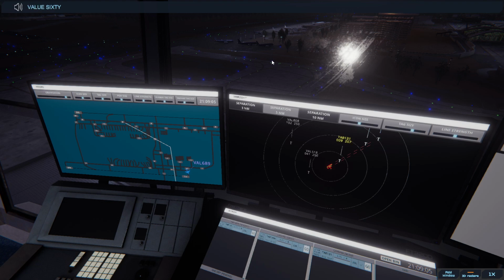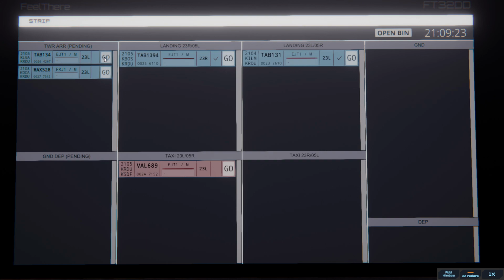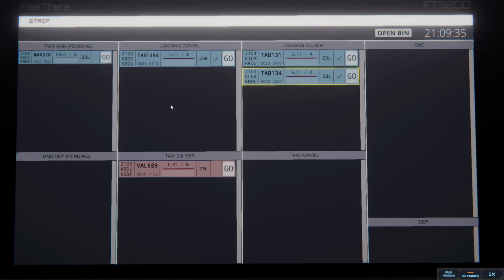Value 689er, runway 23 left, line up and wait behind next landing aircraft. Runway 23 left, line up and wait behind next landing aircraft. Value 689er. Raleigh Tower, Leslie 134 on final 23 left. Leslie 134, runway 23 left, clear to land. Runway 23 left, clear to land. Leslie 134.